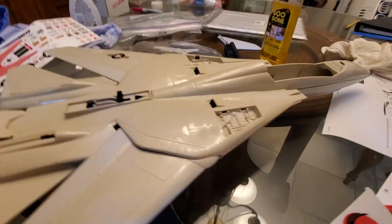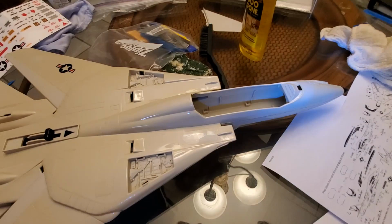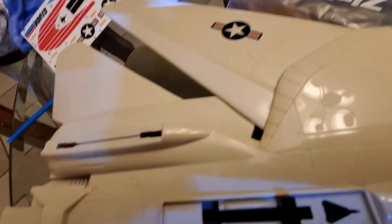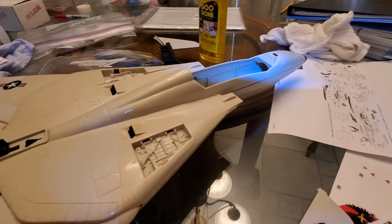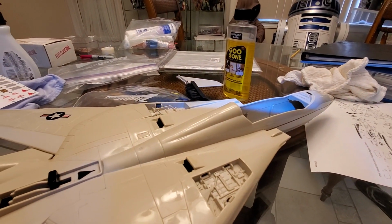So I've pretty much Goo Goned everything. That's as good as it's gonna get as far as cleaning goes without bleaching it, which I don't want to do. Just too big of a piece and way too much hydrogen peroxide. So on smaller stuff I would do it, but anyway, I am going to start applying labels and we'll update soon.